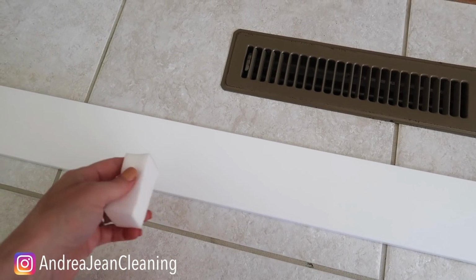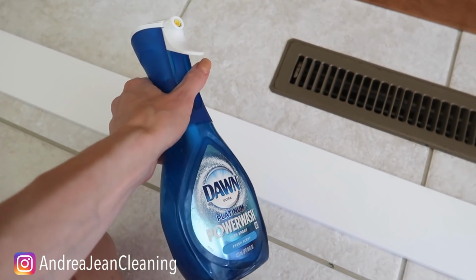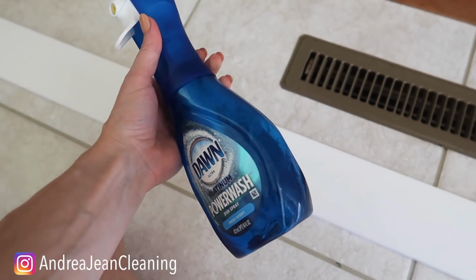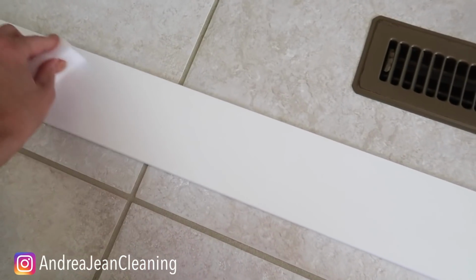Get all the dust off, come in with any sort of cleaning. You can use Dawn dish soap and warm water. You can use spray and wash. Technically, this is not spray and wash. Like I showed you, you can use your vacuum cleaner. And then you're going to want to go in and get any sort of these off.